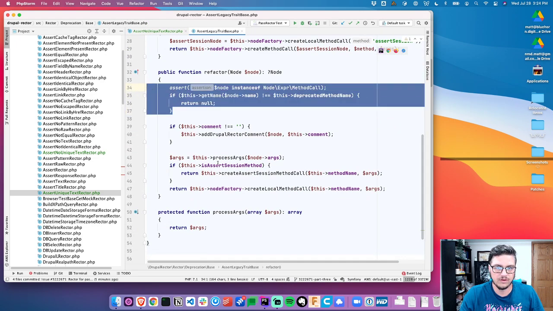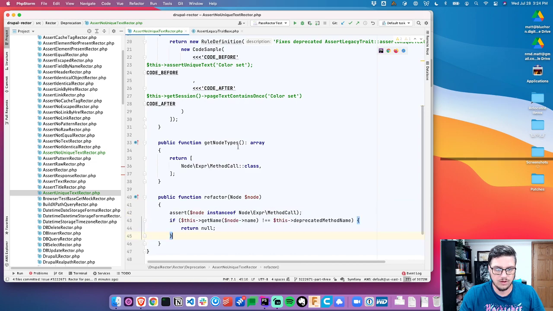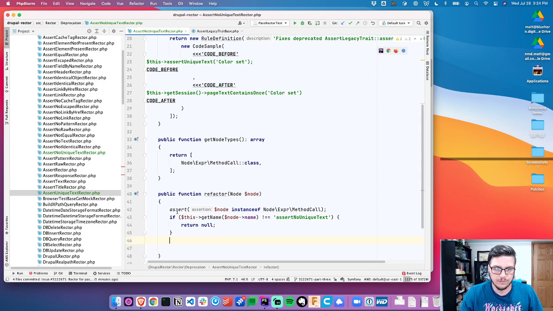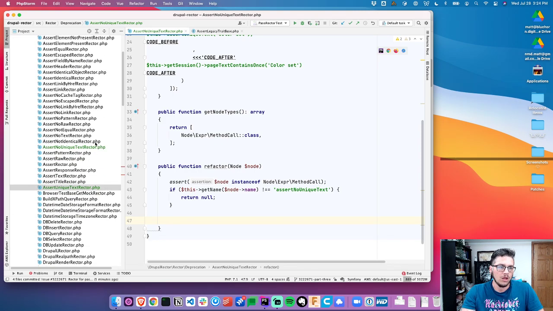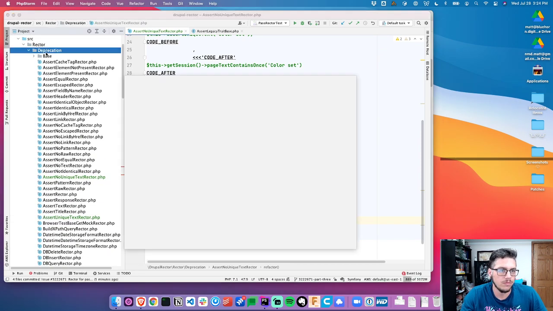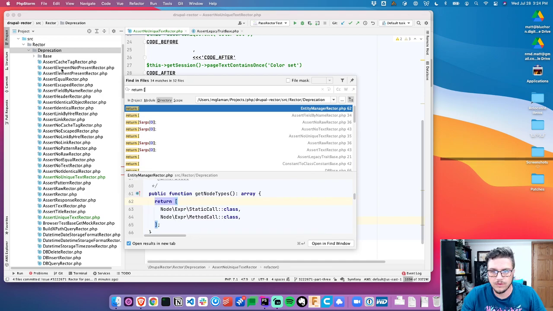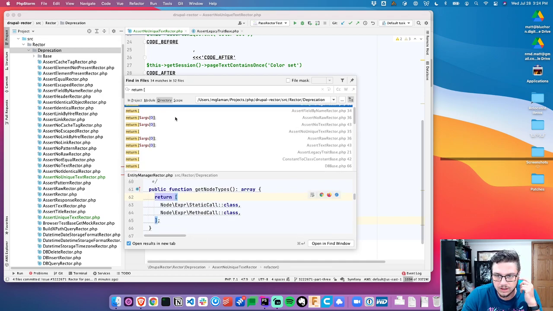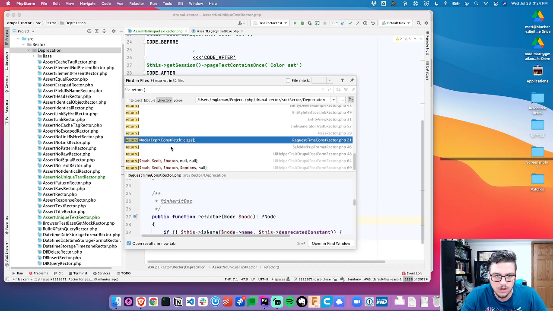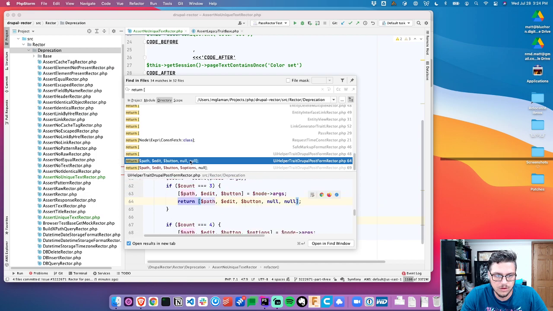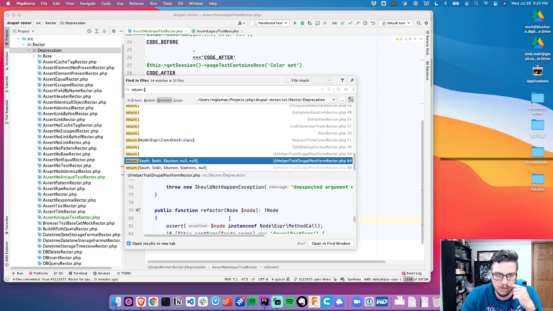We want this entry point, which checks for assert no assert text. Oh man, I can't remember how we add multiple. Entity manager. Okay, so that gets the node types. Request time, of course, return if count 3.